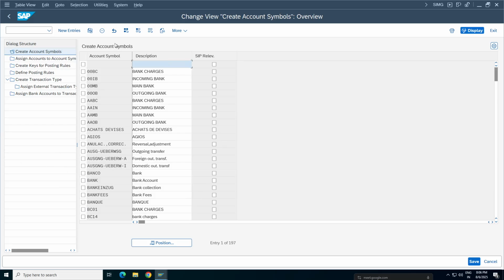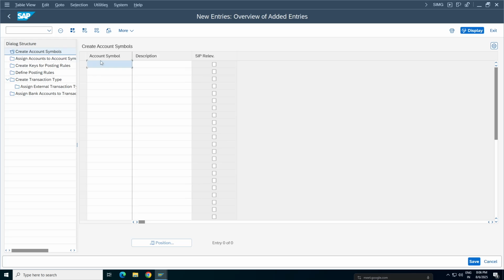Now, account symbols. What are the different types of business transactions you will see, sir? Simple. What kind of transactions are there? One is customer payment. One is vendor payment, right? You might also see bank transactions. Bank interest is charged by the bank, or interest is provided to the company.